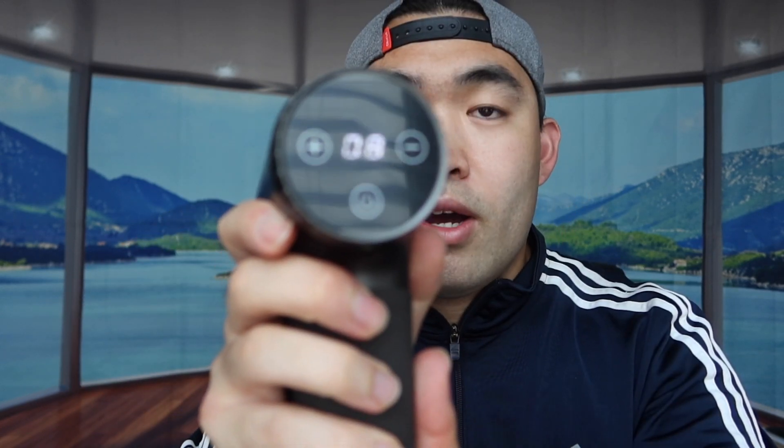Let's turn it on and give it a try — I'm going to set it to speed 8. At speed 8, it definitely feels really nice; it's not too overpowering or painful — it's just right. Obviously if you turn it to speed level 20, it starts feeling more intense. You can put this wherever you want — shoulder, arms, legs, wherever. Each massage head is for different parts of the body, and all the instructions are provided in the user guide so you can learn which head is for what.